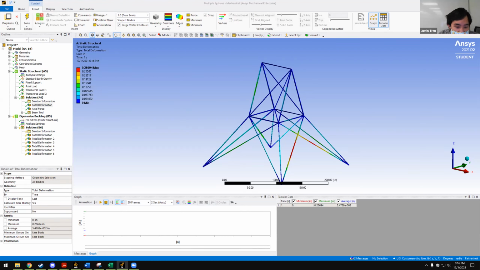Yeah. It's interesting that it's less than... yeah. So remember, when it's solving the buckling problem, it's solving a linearized version of the buckling. But when you solve it for the static structural, you're solving a nonlinear problem with the large deflection. And so you're not going to see the exact same deformation. The eigenvalue buckling is a prediction of if you put the structure out in reality, that's how it thinks it will buckle. But the equation that it's solving for in the eigenvalue buckling is different than the one it's solving for in static structural.